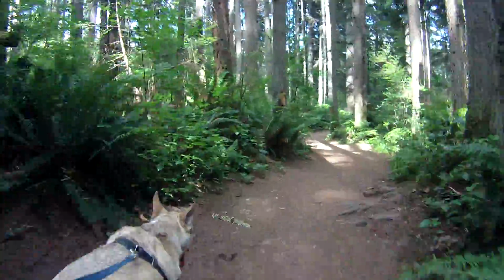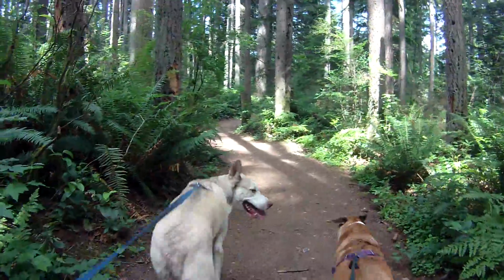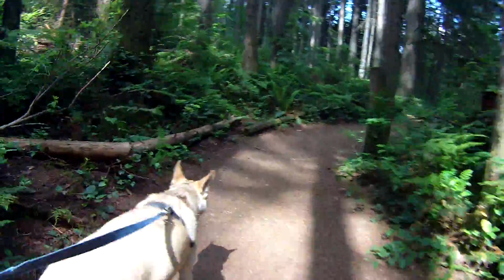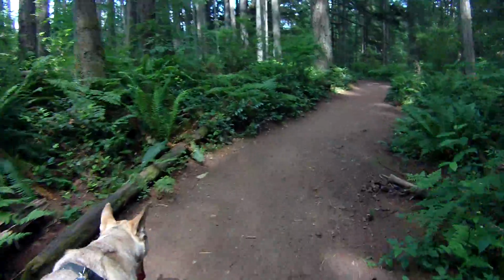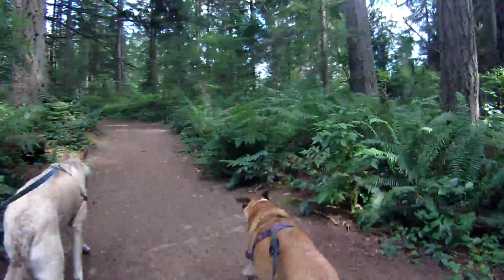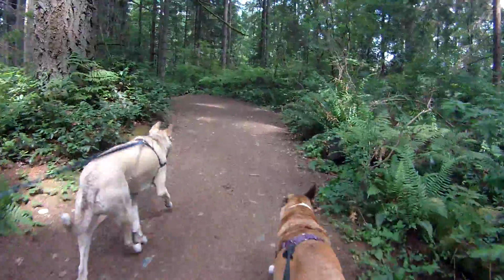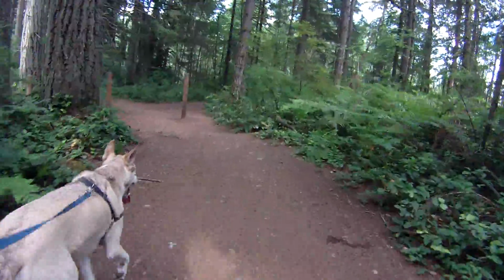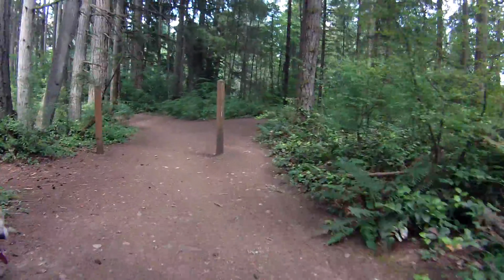Yeah, guys, we're headed back to the car. We're okay. Oh, no, you're fine. I just had to touch because I got too close to you guys, and I couldn't do what I needed to do to balance. Please stop trying to run into the front wheel. We are going back to the car. Don't worry. We got like another 200 yards. We'll be back at the car.